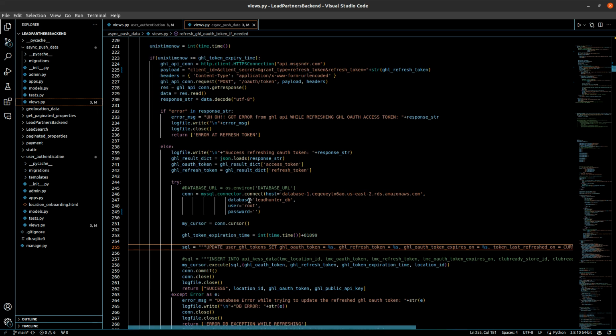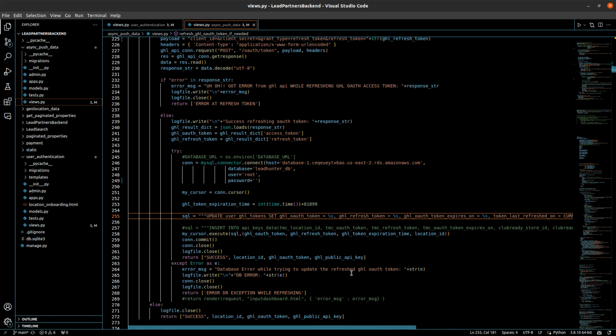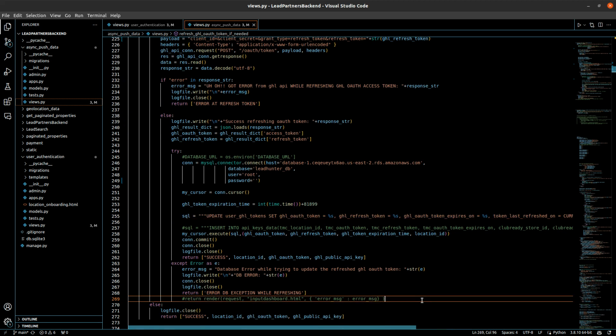We update this and our job is done. By doing this we can make sure that we always have refreshed tokens in our database, and they can be accessed within our code for any business logic, for accessing all of the GHL APIs for the scopes which we have granted authorization for in the marketplace.